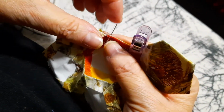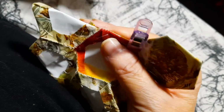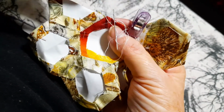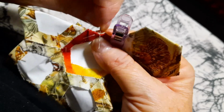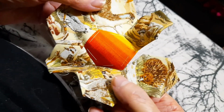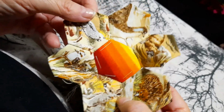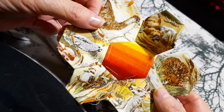I keep the papers in until I've connected the whole 6 petals, the outside petals, to other petals before I take the papers out. And I also iron it before I take the papers out. This particular one, take the peg out. This particular one is for our friend in England. And I hope, Anne, you will make more English paper piece flowers and make a nice little quilt or something very exciting. I'm sending you some equipment, paper pieces.